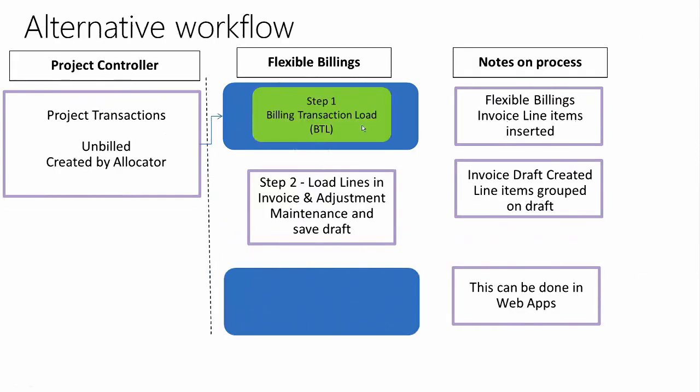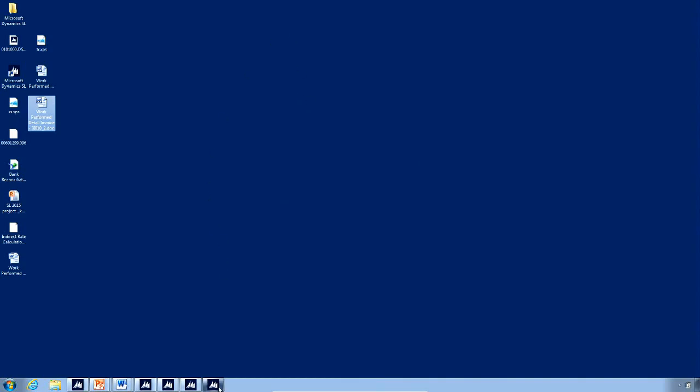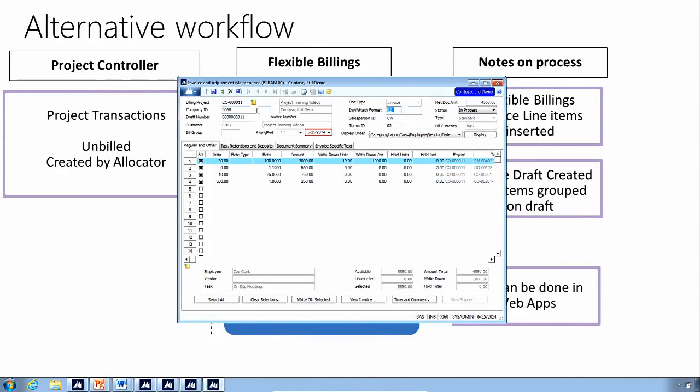But let's talk through this step, this alternative workflow, if we didn't use auto invoice creation. So go back to my invoice, and we're going to pretend that this draft never happened. So at this point, I am going to unselect the items from the draft. So I'm clear that my selections. I'm going to save it. Now it will not get rid of these items because they're still going to be queued and waiting to be billed. I'm just going to unlink them from a draft.